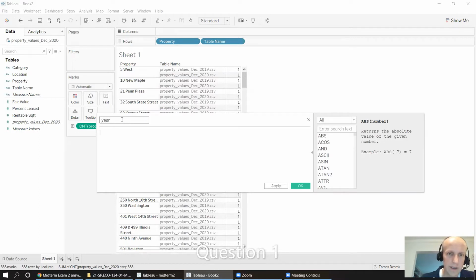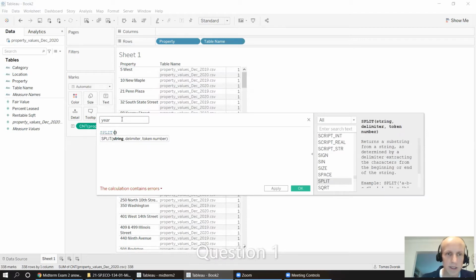And let's use the split function. We're going to split table name on underscore, and we'll take the fourth item. So when we slice it by underscore, we get 1, 2, 3, 4. So the fourth piece is going to contain everything that comes after the last underscore. So it will be 2019.csv or 2020.csv.